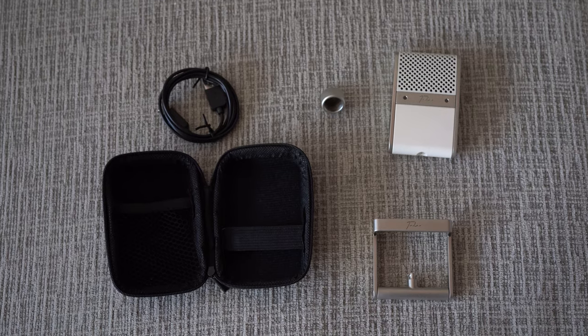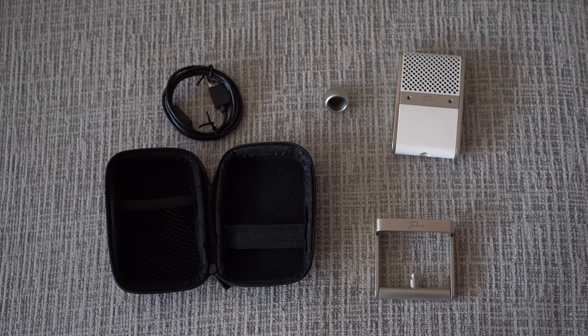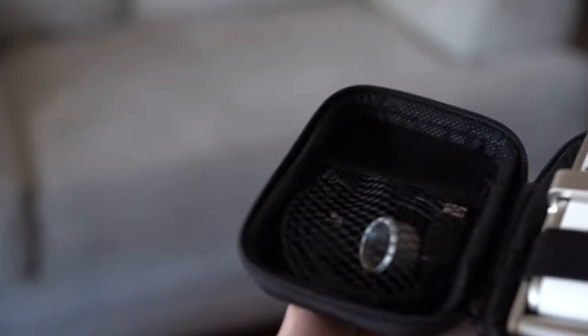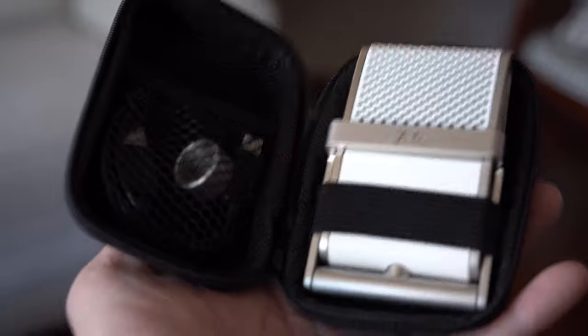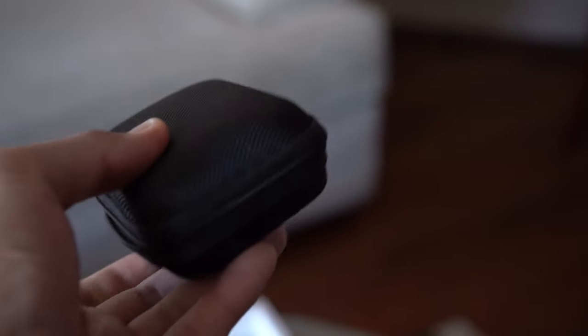On the accessory front, the mic comes with a USB-C cable for charging and computer interface, as well as a stand and a microphone stand adapter. If you opted into the crowdfunding campaign, it also came with this nifty little case that holds everything quite snugly. I'm not sure if Tula will be selling these in the future as a separate item, but I didn't see that option on their website nor on Amazon.